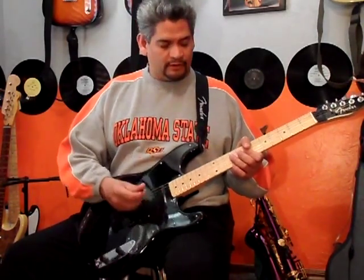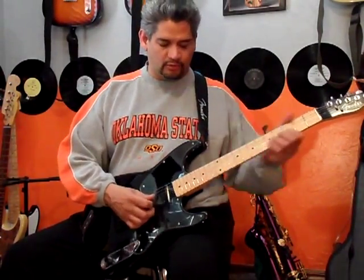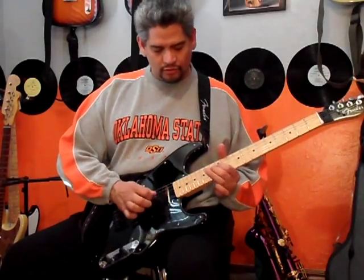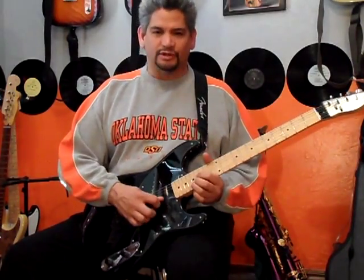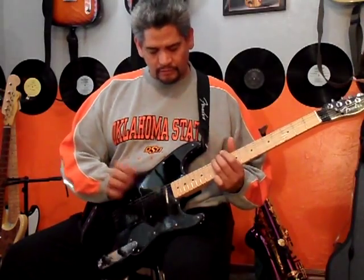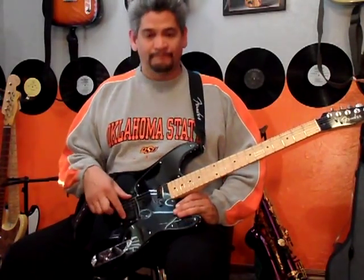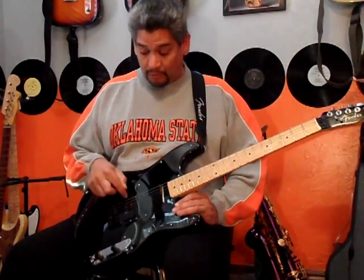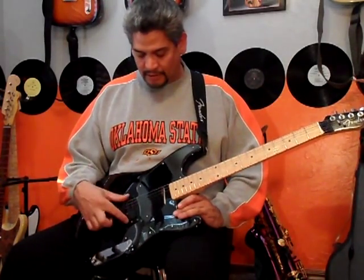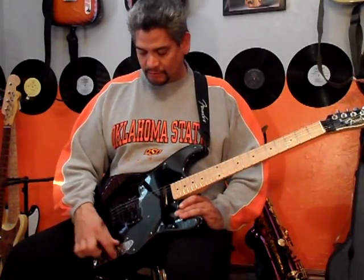It's always going to sound a little overdriven because these pickups are so hot. I went to the front single coil there — so if you're looking for that sound where you don't want to shy away from the volume and the grit and the dirt, and you still want that bite, the reds might do it for you. Lace makes other types of pickups, but the reds are what I went with. Normally these are about $70 a piece, so the duallys are not quite $140. But the way I put them together there's really about $210 worth of pickups in here — though I didn't pay that because I'm a good eBay shopper and I bought them used.